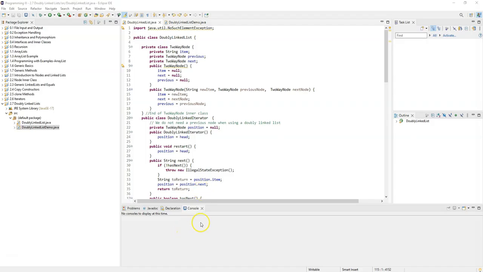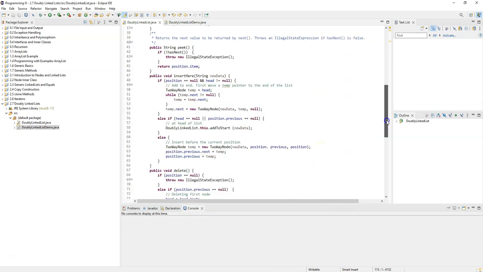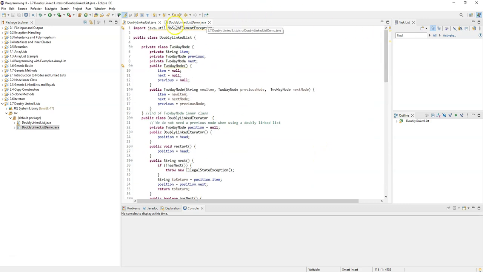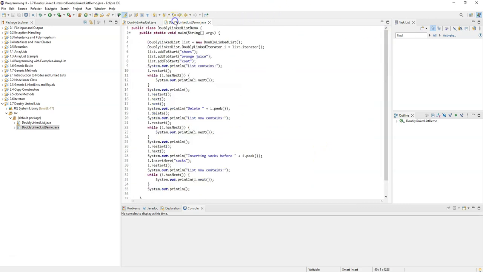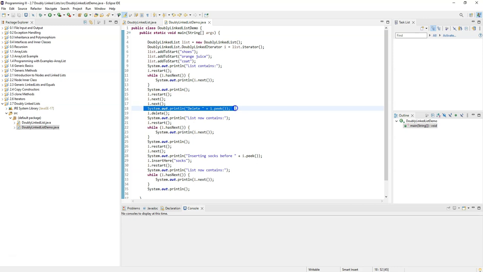All right, if we look at our doubly linked list example, one of the things you will notice is that this again is a structure that's very similar to what we've seen before with our singly linked list. So let's actually look at this with a demo, because that's going to help give us a better understanding. Here, it's again very similar to how we operate our singly linked list. We're just going to add to the start of that list, because remember, it's going to put it at the head. And then it's going to print out that list. Then we want to look at some different things. For example, we're going to delete an item out of that list, then we're going to get what is inside the list, and then we're going to insert an item into that list.